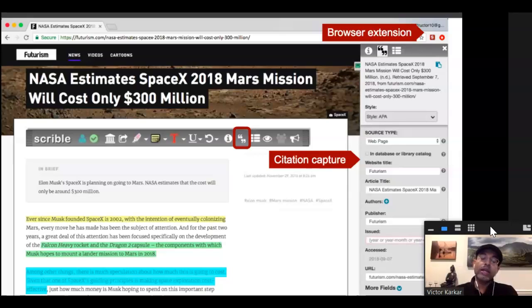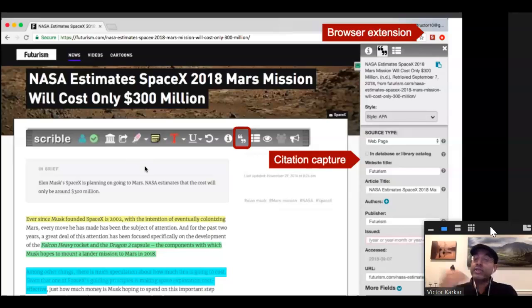And all the work the student's doing, highlighting, editing citation fields, replying to comments on shared articles, it's all getting auto-saved as they go. So it's kind of like Google Docs, where you don't have to worry so much about losing work because the browser crashes or your bandwidth is choking. And we know that that's a bigger concern right now because so many people are working from home, and you may not necessarily live in an area that has great internet connection. So the fact that we've built some resiliency and the auto-saving makes it a little bit easier for you to make sure that your work is getting saved as you go along.